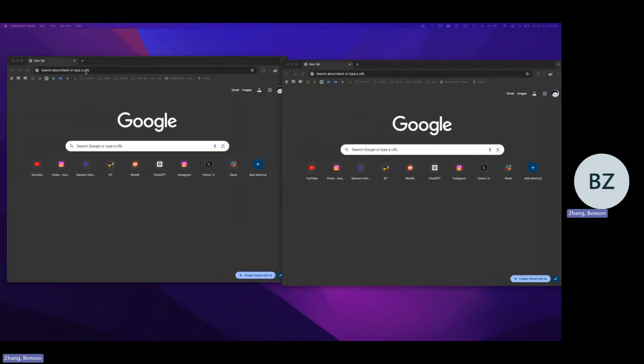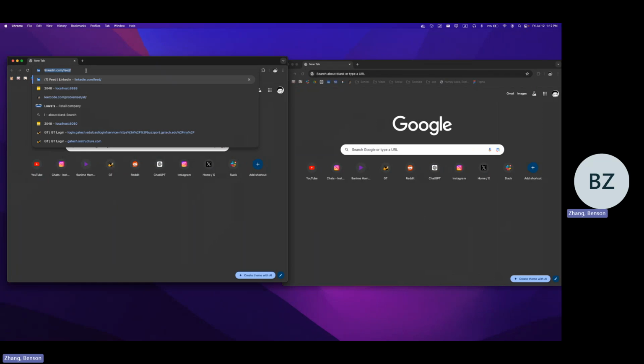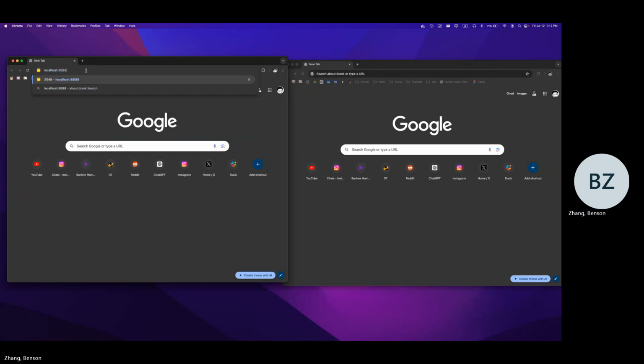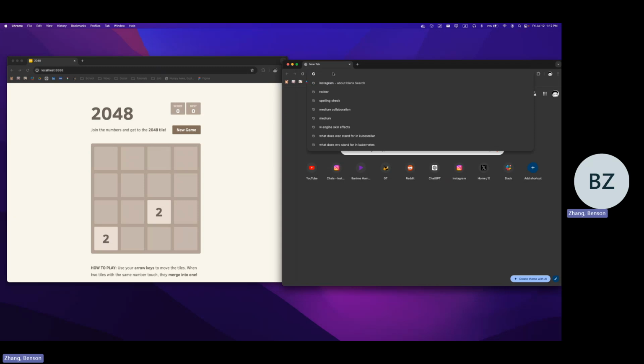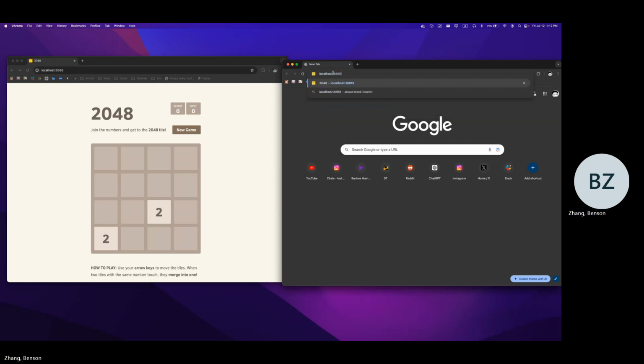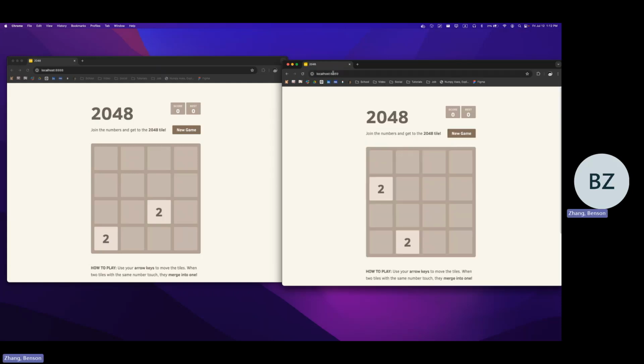Okay. Go to our browser, go to localhost, and you see that it's open on the localhost port that we declared, and then we could do the same here. Both are running on two different ports. So one of these is for cluster 1, and one of these is for cluster 2, and both of these are deployed using KubeStellar.